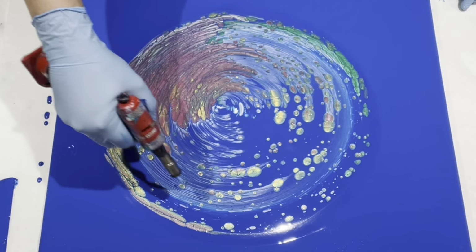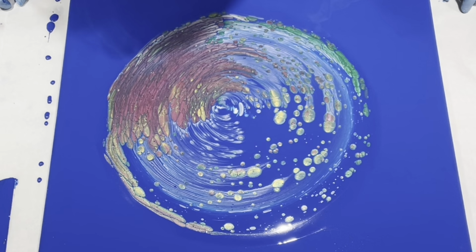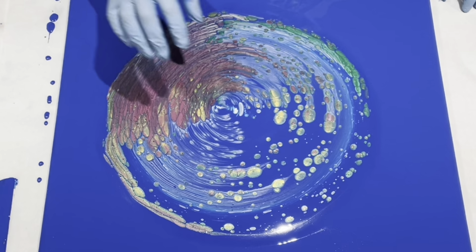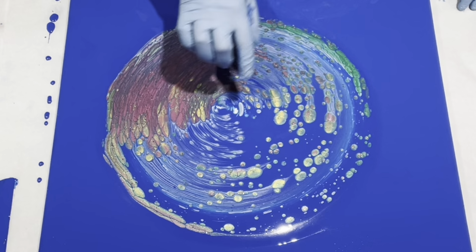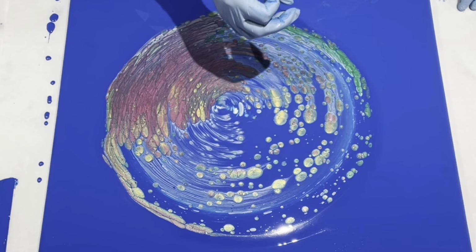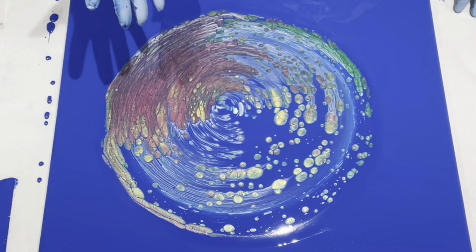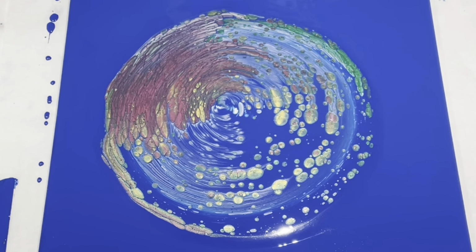Allowing this to sit and develop will give you a chance to get those boulder cells. If I were to stretch this right now, I would still get cells in these areas, but when they popped up, they would be pretty uniform looking cells, more like pearl cells. I call them pop-up cells, which can be awesome, but I really like to stretch them out and give them that 3D glowing effect that you get from a boulder cell.